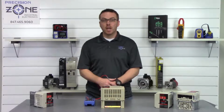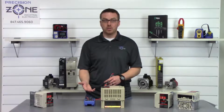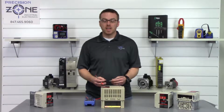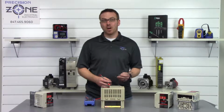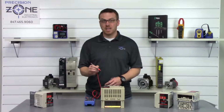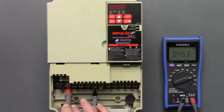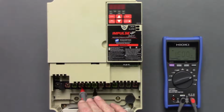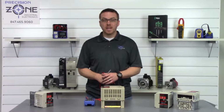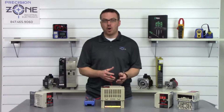So the next test we're going to be doing is checking the inputs and outputs, and we're going to go ahead and place our digital multimeters in the diode check to perform our next test. Now with this test, we're going to be taking the negative side of our multimeter and placing it on the positive side of the DC bus, and then we'll be taking the positive probe and going between R, S, and T and taking a reading. Negative probe, positive DC bus, we'll go R, 0.45, S, 0.45, and T, 0.45. Now great, that reading is within the correct range, and that should be anywhere between 0.2 and 1 volts. But most importantly, it is balanced across all three phases.